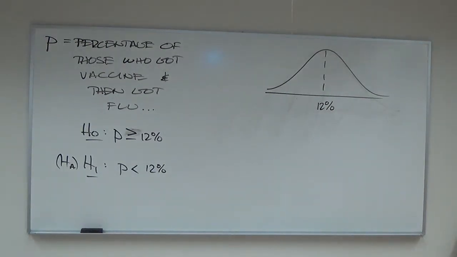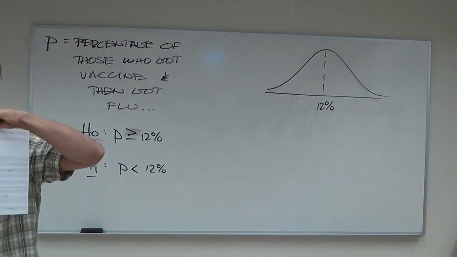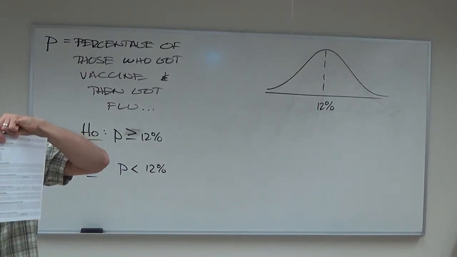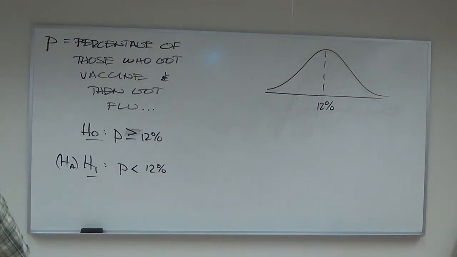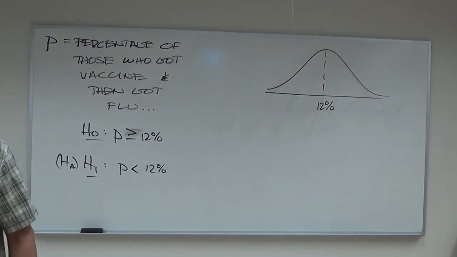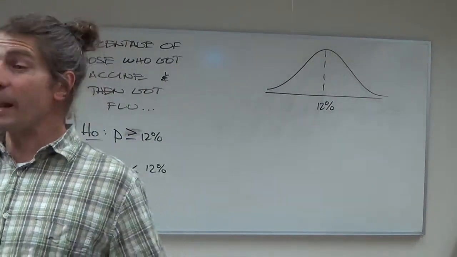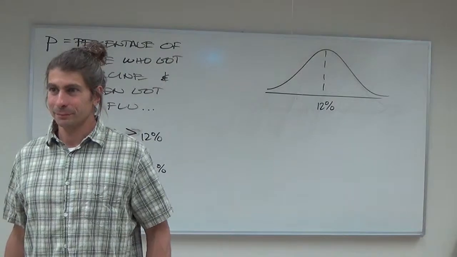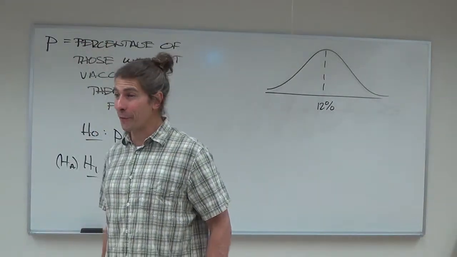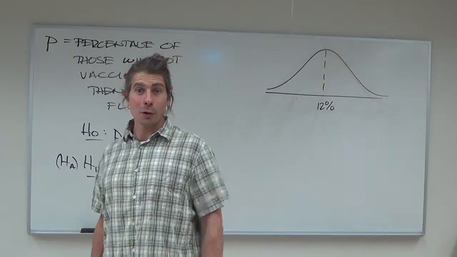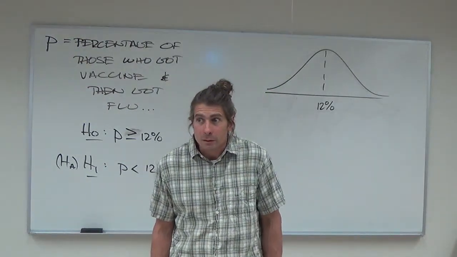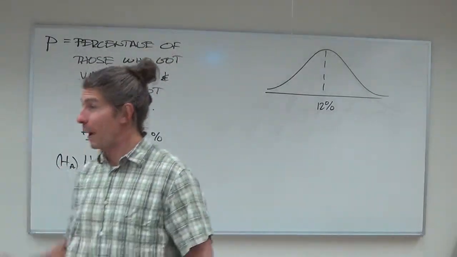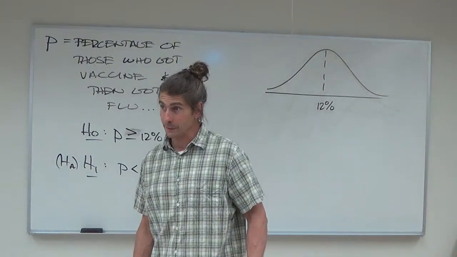So in context, that type 1 error would be saying your vaccine lowers flu rates when, in fact, it doesn't. Don't care about English in here as far as it versus they. Basically, you say your vaccine lowers the flu rate when it doesn't. That's a false positive. Speaking of wolves, we have a phrase for that, don't we? The little boy that cried wolf. That's crying wolf. Vaccine works! Oh wait, no it doesn't. That's crying wolf. That's type 1, that's a false positive.